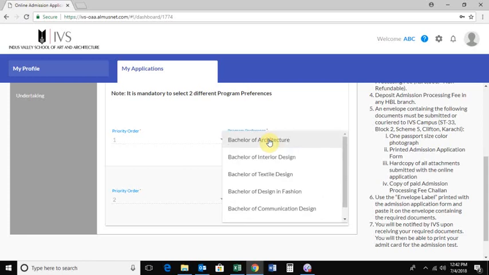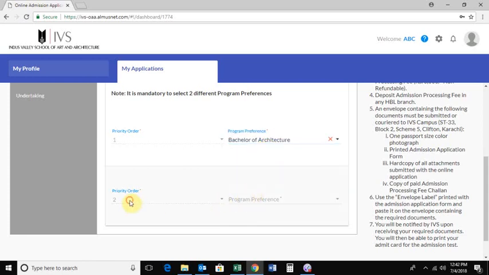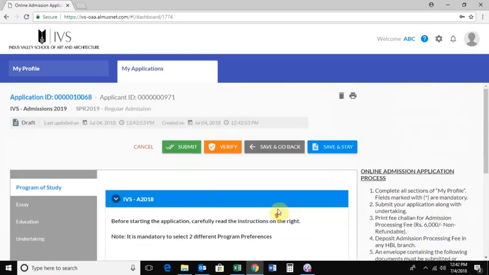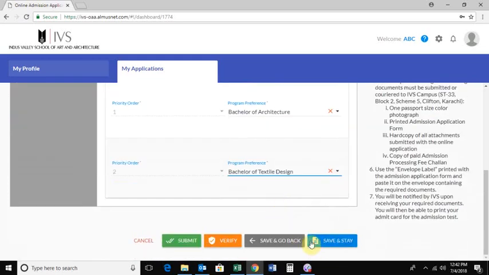The first priority, let's say Bachelor of Architecture. The priority number 2, let's say Bachelor of Textile Design. You say save and stay.